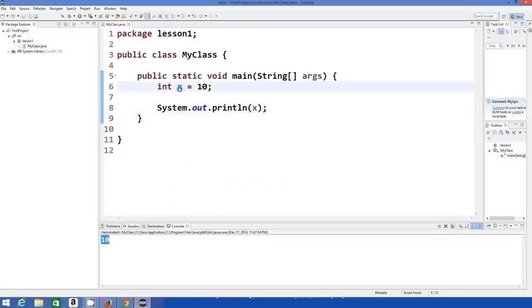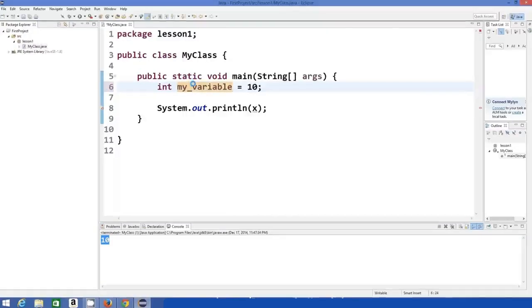You can also give innovative names so that you can understand it better, for example myVariable.